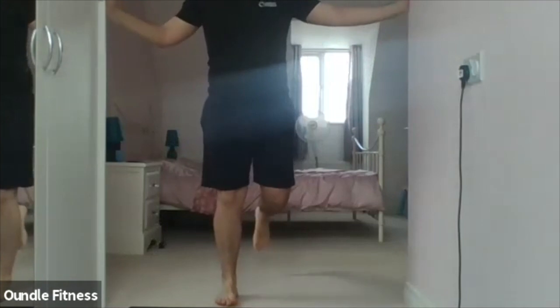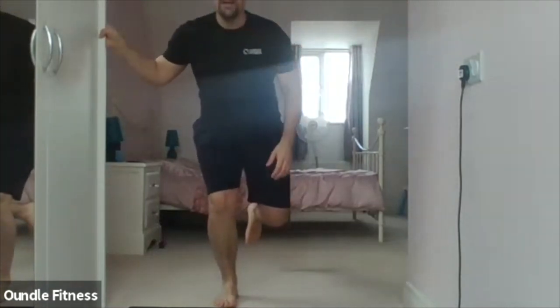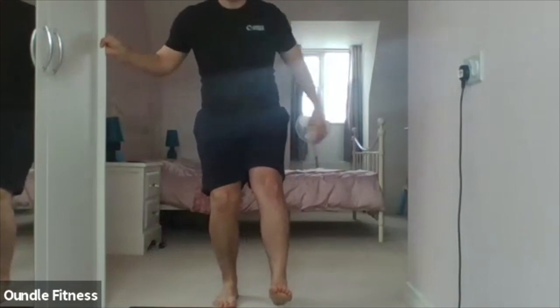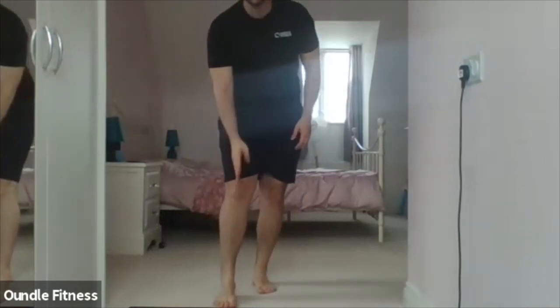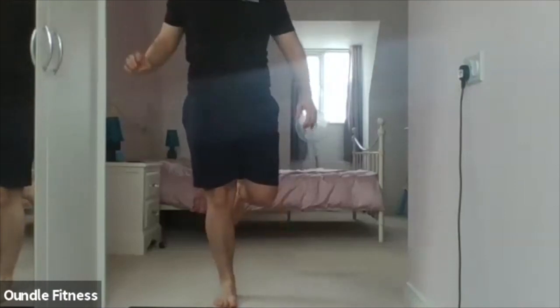What we're looking at as well is then that single leg squat. We can either go leg behind as we go down and push up, or we can go leg in front. I'm not particularly bothered. All I'm looking at is this knee in line with the toes that point forward, down to that position and power up as we go. Let's have a quick look.